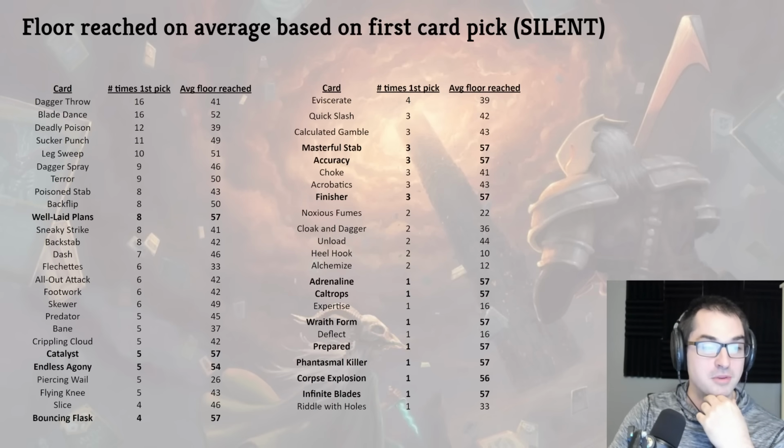What is the lowest performer here? Bad performance from Bane, not too surprised by that. Bad performance from Deadly Poison overall, 39. Very bad performance from Piercing Wail. It's not a very good floor 1 card. Pretty bad performance from Fumes as well. Interesting.